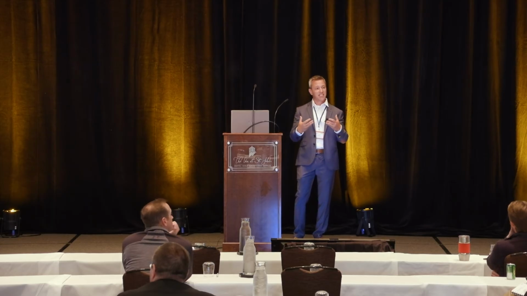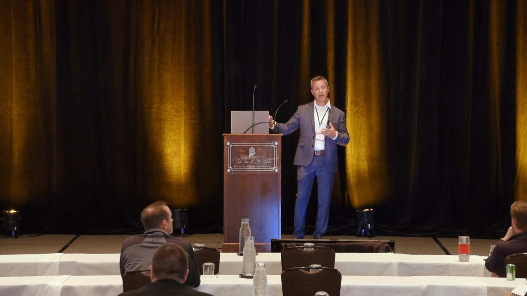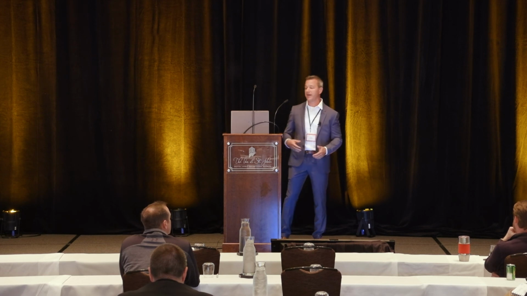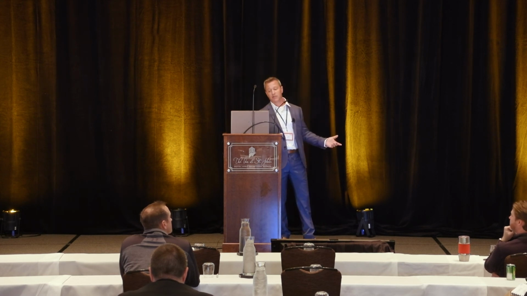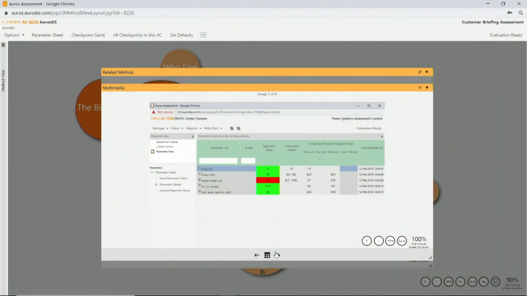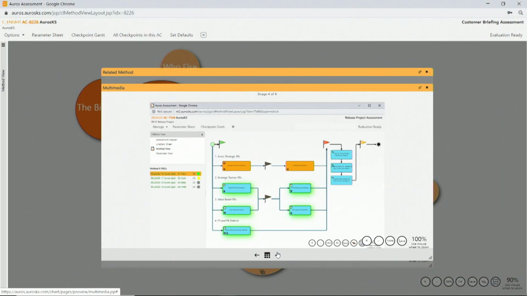So this assessment control understands the knowledge packet, understands how the knowledge packet gets provisioned, and is going to collect data about how it gets used by the end user to provide feedback to all the stakeholders that might need that feedback. And these assessment controls can look very different depending on the kind of knowledge that's being applied. I showed you a very basic view, and here's a process view. For those of you that go to these later sessions, these differences will become very clear and very practical. It really just depends on the knowledge type and the kind of process that we're attempting to use the knowledge-aware technique for.